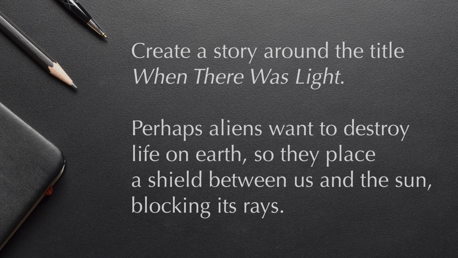This process helped me recognize and write down the idea that I'm going to turn into a novel for this YouTube series. This idea came to me on January 23, 2021. I emailed it to myself, and this is what the email said. Create a story around the title, When There Was Light. Perhaps aliens want to destroy life on Earth, so they place a shield between us and the sun, blocking its rays. That's how the idea started.